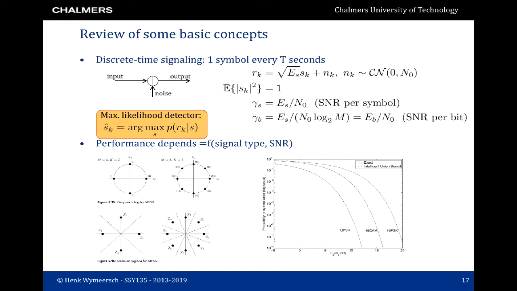Here we review some basics of communication. When sending discrete-time signals over an AWGN channel, we send symbols every T seconds, written mathematically as a symbol s_k from some constellation with some energy, plus noise. When we write the energy outside of the constellation point, we typically assume the constellation is unit energy. We then have different notions of SNR: the symbol energy E_S over the noise power spectral density N_0 is the SNR per symbol. Since a symbol may comprise multiple bits — for instance, 16-QAM has 4 bits per symbol — we can also define E_b/N_0, the SNR per bit, as the symbol energy divided by N_0 divided by the number of bits per symbol.